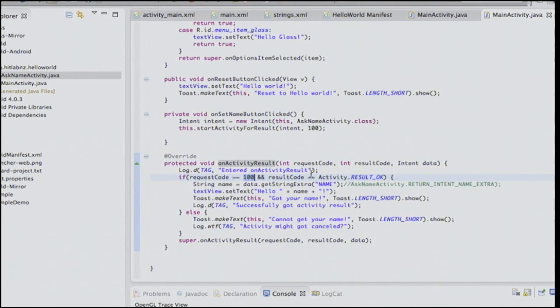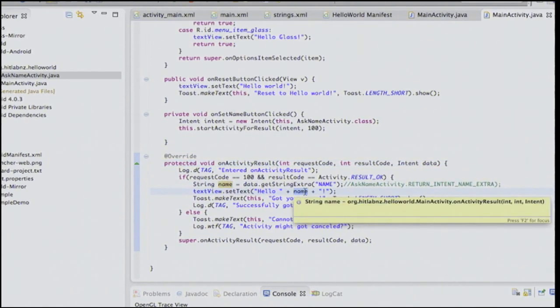And if it's the same, and if the result was fine, then what I'm doing is, as I've mentioned before, you can actually get back some data through intent here as well. So I'm getting the data back through here, and then setting the text to hello with the string I've got back from that activity.